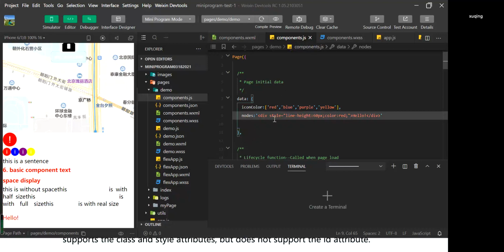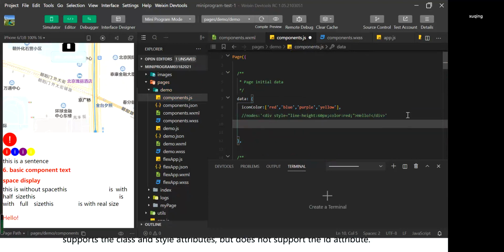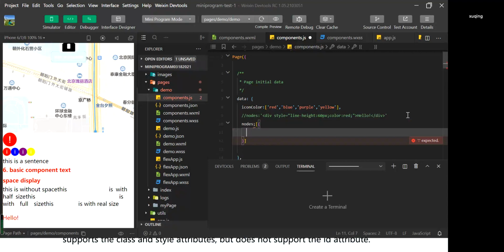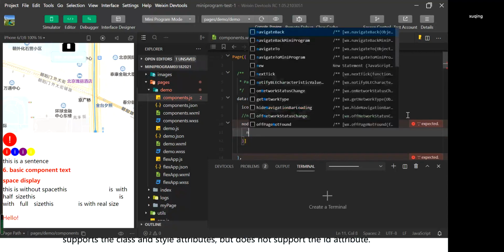We just change this part, like here. We set the array nodes. As we see, in an array we need to use this when we set the name.